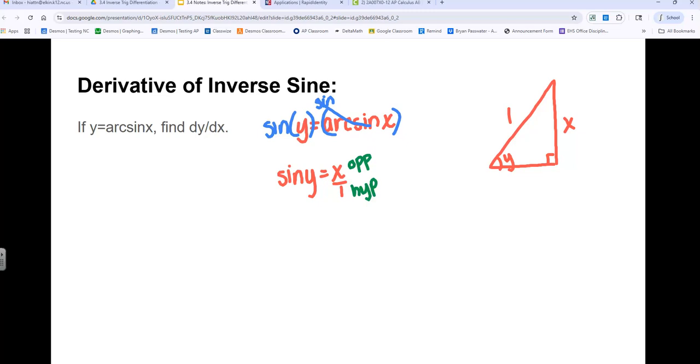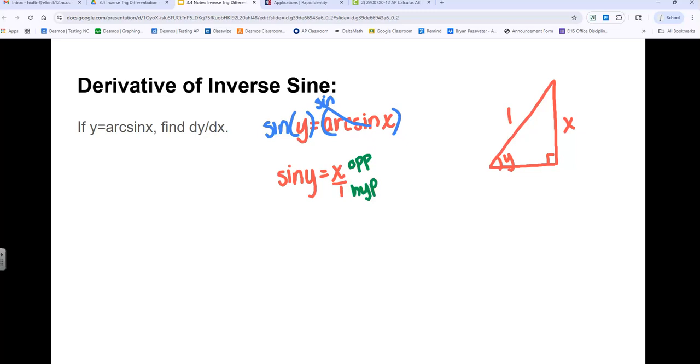Okay, let's just keep that triangle in mind. Okay, we're going to need it later. Because it is kind of weird that the derivatives for these don't have any trig in them, right? Like those derivatives, when you take the derivative of arc sine, you just got letters, right? You don't have any trig anywhere. And this triangle is going to help us get there.